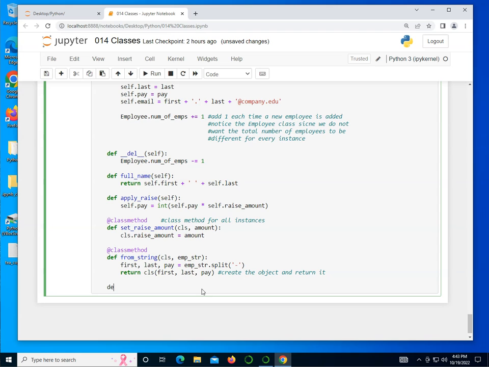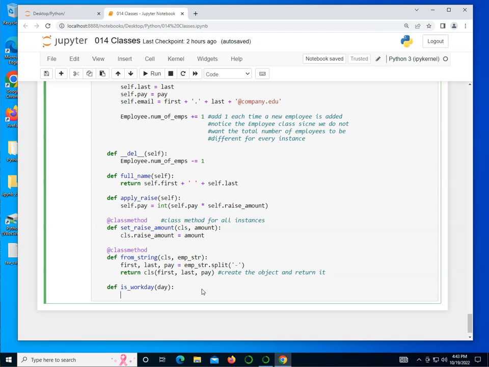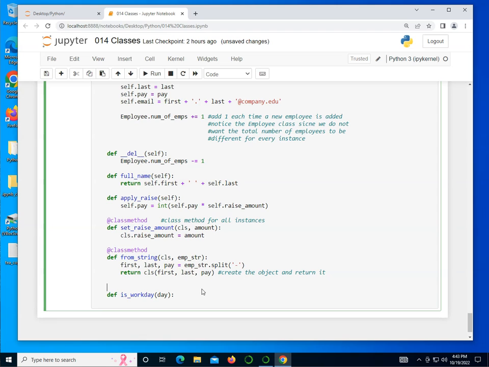So I'm going to create a def called is_workday and pass to it a variable day. Very important to understand and pay attention to this. You see that I am not passing a self, which is an instance method. I'm not passing a cls, which would be a class method, of course, properly decorated. To make sure that this doesn't throw an error and Python knows what it is, we're going to decorate it using @staticmethod.